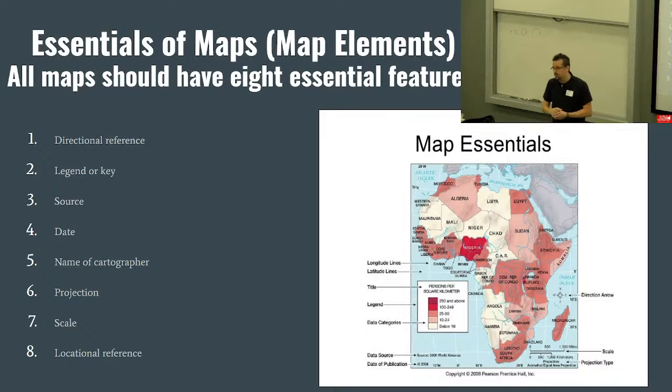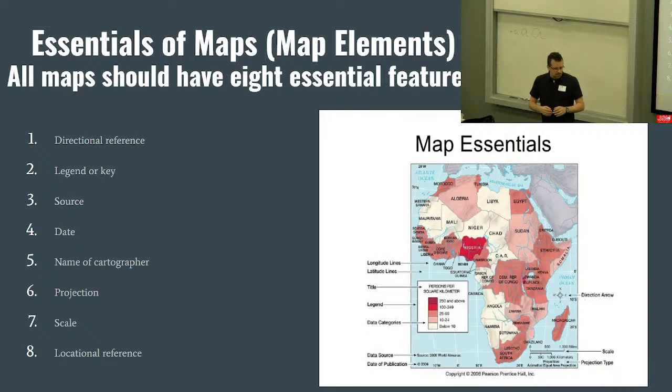When we talk about projections, we are talking about the way that the Earth is projected onto a flat surface, right? So if you're looking at a map, it's a flat surface. And what that does is when you start taking a spherical or oblate spheroid, as our planet is, and you flatten it out, you start to mess with some of the ways that Earth space can be projected. So the map space will be maybe what you want it to be, but it might not be accurate to what the Earth space actually is.